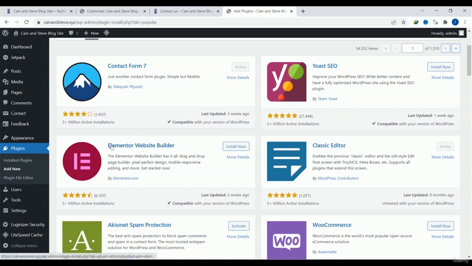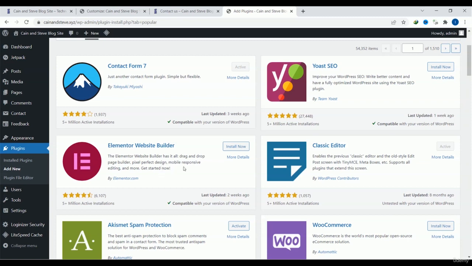With Elementor Website Builder, you don't need any kind of coding knowledge. Only using this plugin you will be able to create different types of creative and responsive websites, and this is really amazing. You will have a different lesson on this, and I will take a separate lesson for Elementor Website Builder, that is how to develop a website using the Elementor plugin.